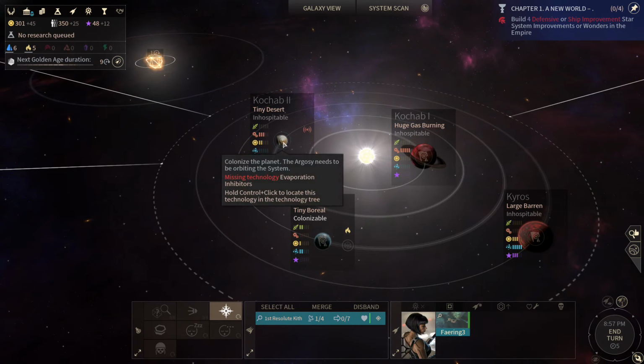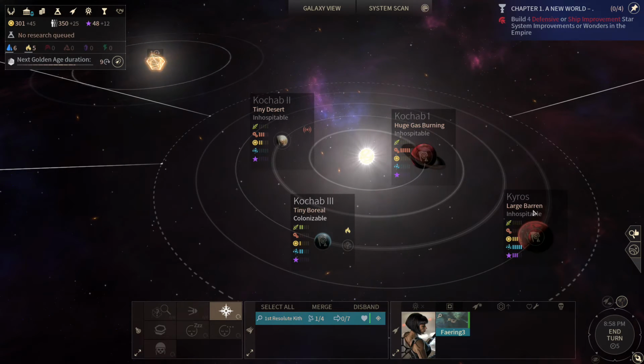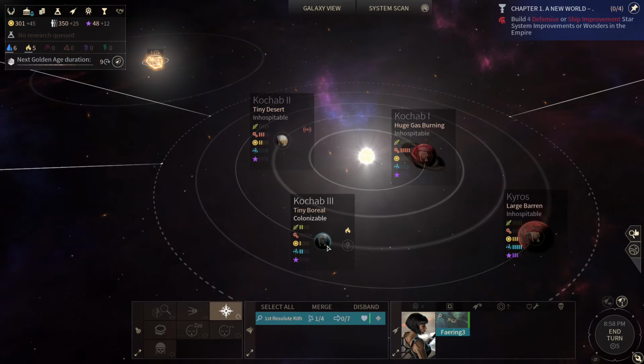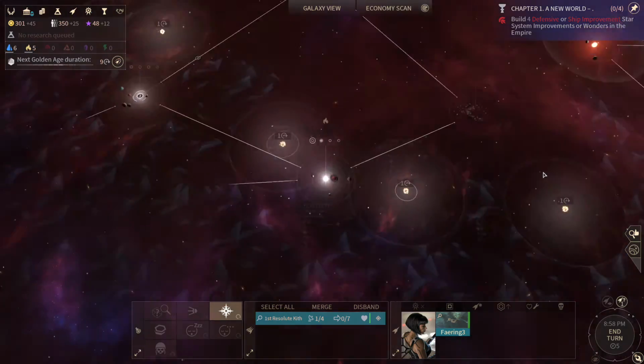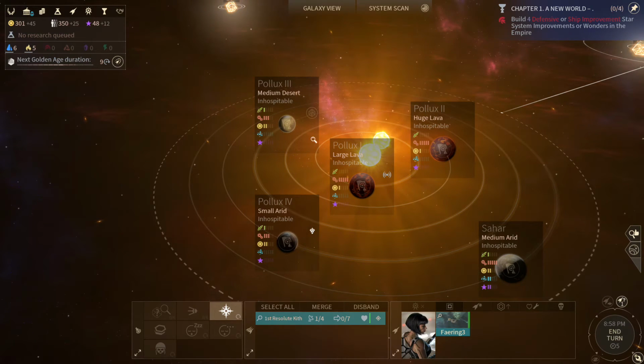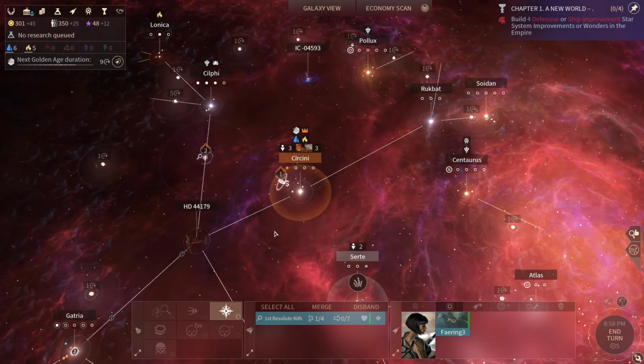The problem is the tiny desert's not going to be all that useful, especially with another huge, ugly polar tempest. Terrible. We're definitely going to have to prioritize getting barren, but because it's a large barren, it should have a fair number. Max population is only 4. This is a tricky one. The resources make me consider it even over Pollux. Pollux definitely does not have any strategics, and atmospheric curiosity is not very good. But the total population and the industry of this system could be quite good.